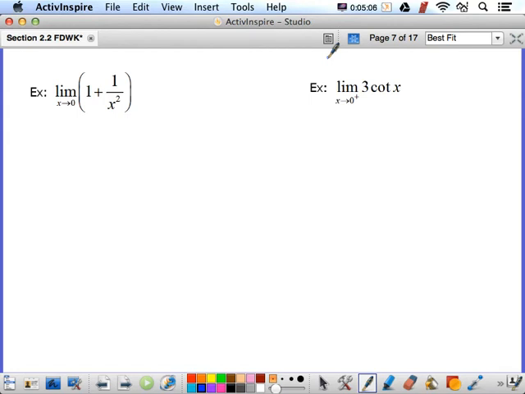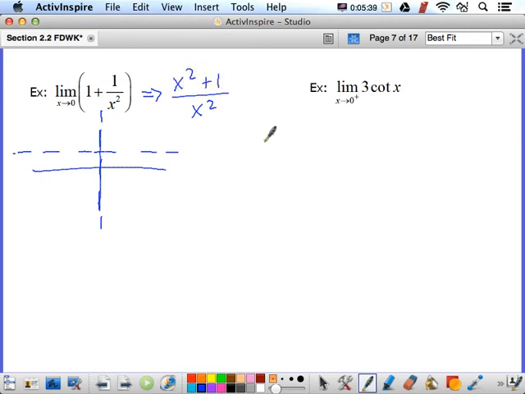We can usually do that by just investigating the graph at a vertical asymptote. In this particular problem, if we graph it, there is a vertical asymptote at 0 right here. And there is a horizontal asymptote, oddly enough, not at 0, but at 1. It's hard to see algebraically, but if you get a common denominator here, you can see the horizontal asymptote much better. You can see that the horizontal asymptote is at 1.